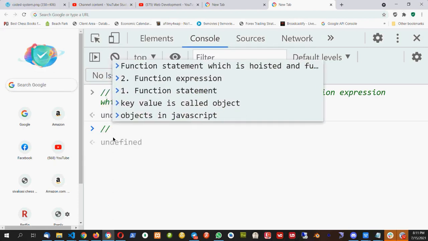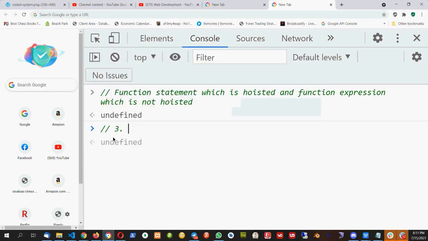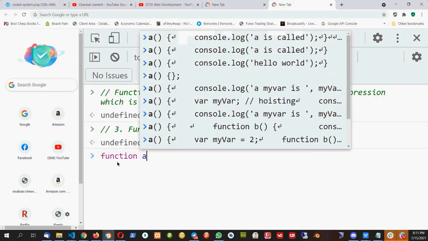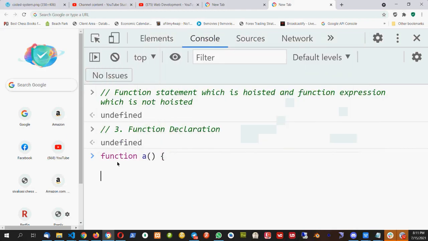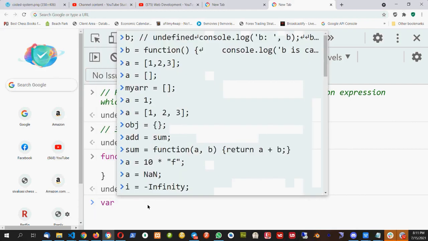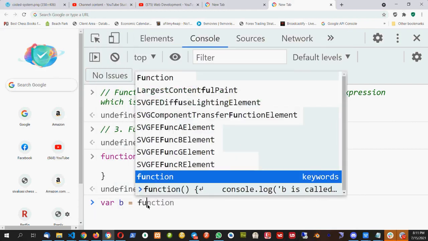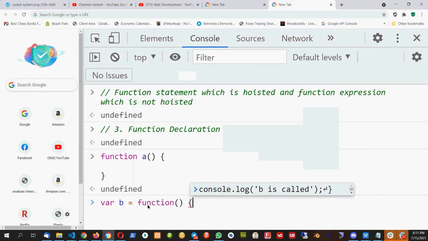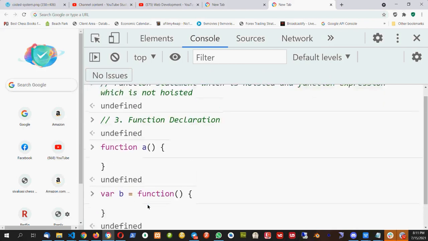Another thing which people ask in interview is, what is function declaration? If they ask function statement, then you have to say function statement is creating the function like this. You have to explain in the whiteboard. Then they will ask what is function expression. So you have to explain function expression means we have to create a variable and we have to assign the function to that variable like this.